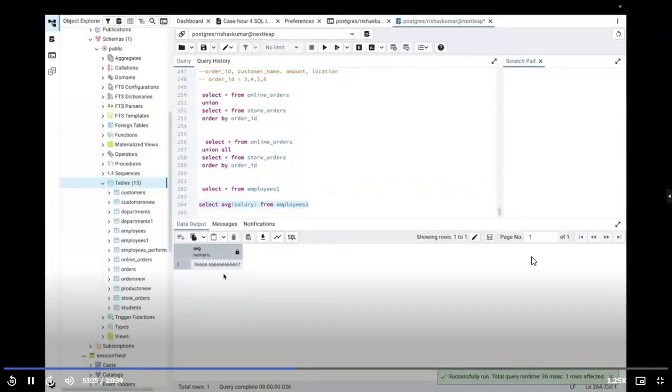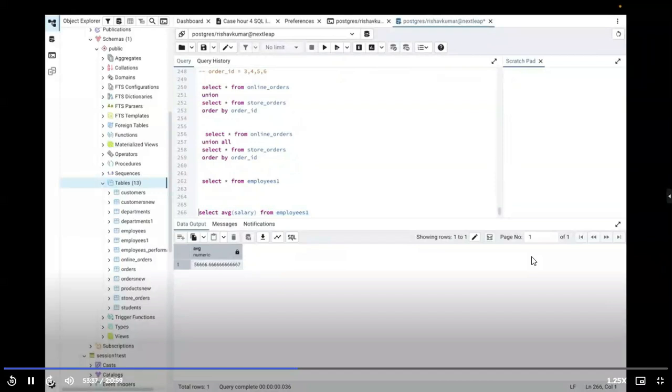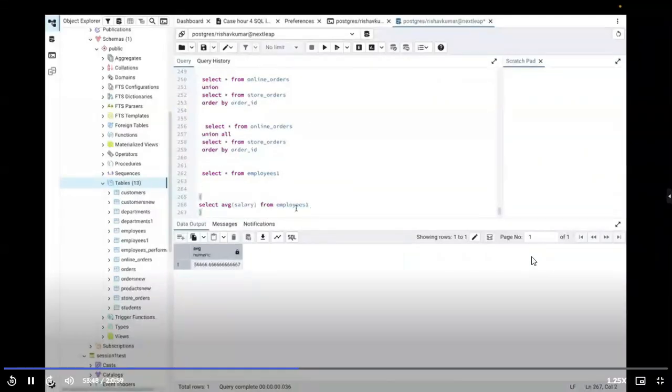Okay, so this is my average salary. Now I need to find those people who earn more than this number. This becomes my inner query because it gives me one part of the problem, that is the average salary. So I'll put this inside brackets. This is my first sub problem, and this is my inner query.